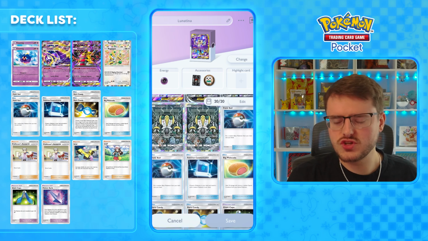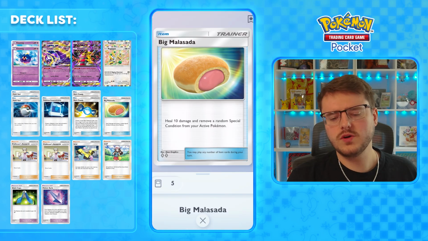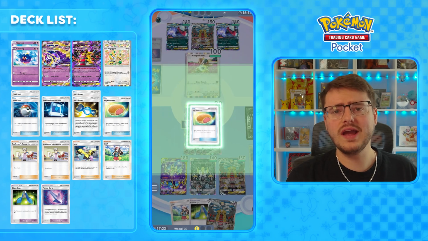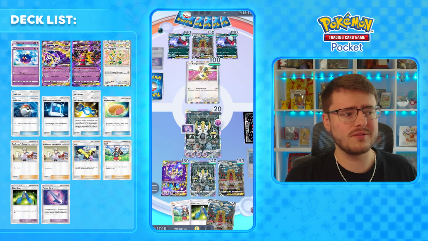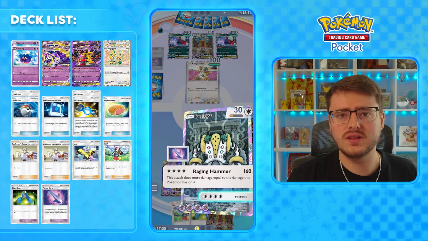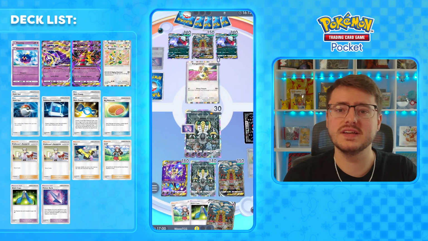But now let's get into the trainer cards here. You're going to want to have 2 Pokeball and 1 Pokemon Communication to search for Pokemon. You also want to have 1 Big Malasada, I think that's how you say it, because there are a lot of poison Pokemon out there. There's a lot of status-related Pokemon out there right now, and this just helps a lot, especially with your Regigigas. At the end of the day, this card just really helps you get out of those sticky situations.